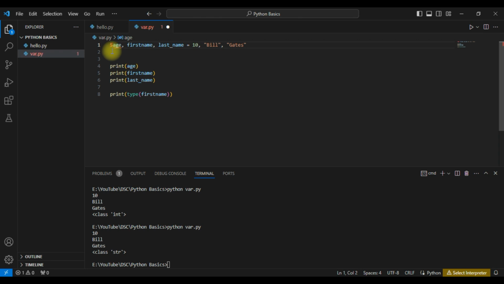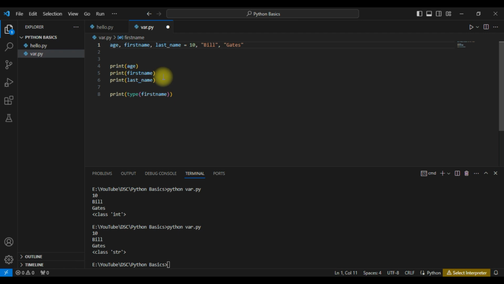Also, when you use a hyphen, it's a problem. You're supposed to use letters, underscores, and numbers, but a name is not supposed to start with a number. So those are the rules.